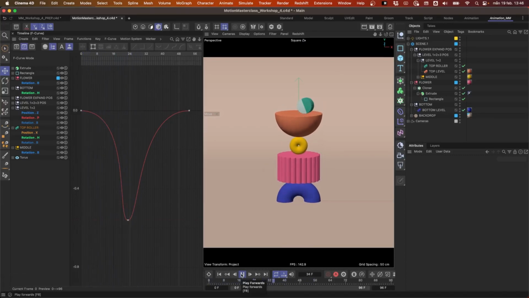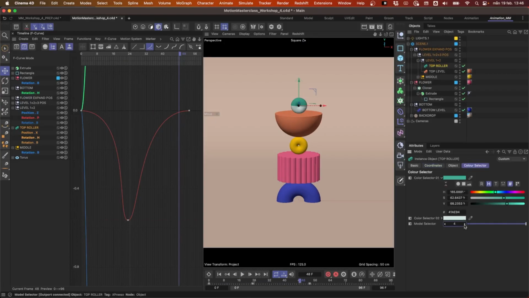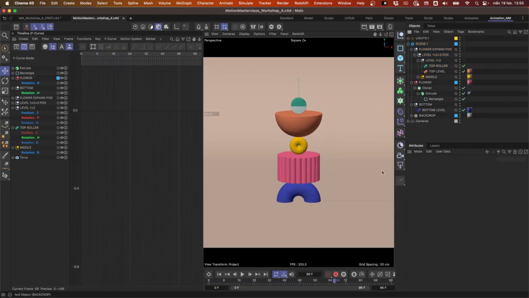Great. Really cool. Let's see how this looks with a different model. I'm just going to switch shift to the torus. Yeah, nice. This is super cool that we can change objects right in the middle of animation, I think. Makes for a really cool process, I reckon. But yeah, I'll stick with the cylinder in this case. So this looks great, but we can make it look even more interesting, I think.